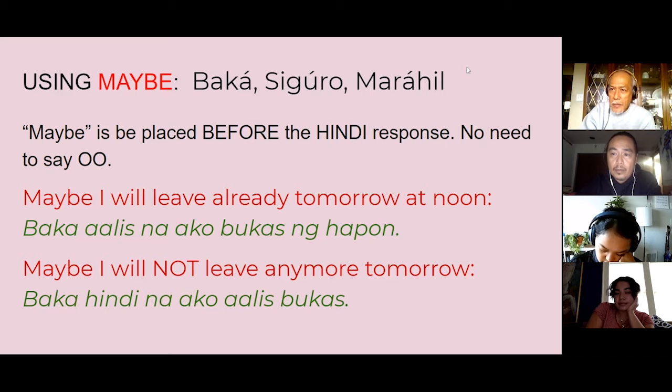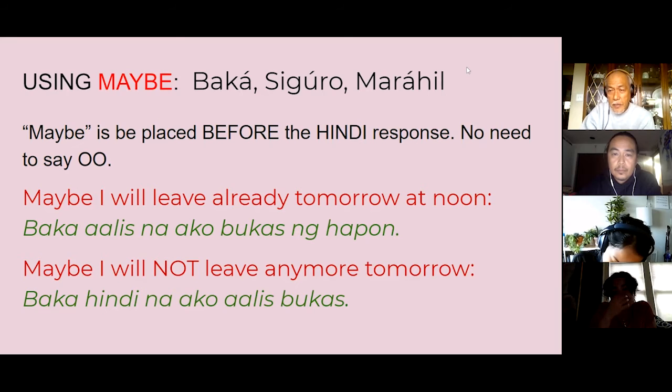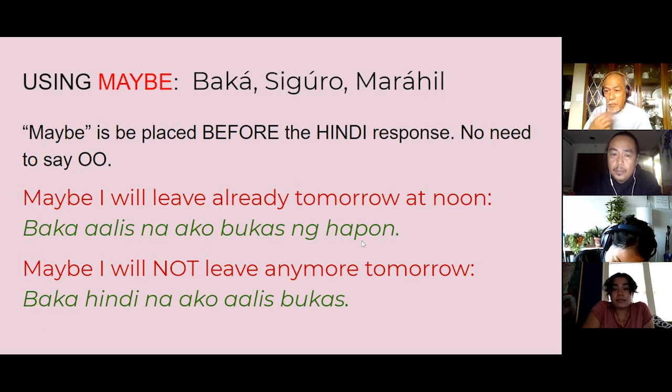Okay. So maybe not. And then the negative, right? Maybe, or the positive. Maybe not, right? Maybe I will leave already tomorrow at noon. So baka, and then I will leave tomorrow at noon, right? Maybe I will leave tomorrow at noon. So you can see there it's in format 1, right? Baka aalis na ako bukas ng hapon, right? But in the negative one, maybe I will not leave tomorrow afternoon. So, baka hindi na ako aalis bukas.